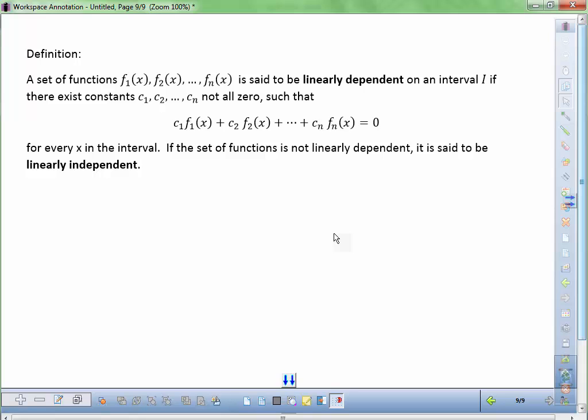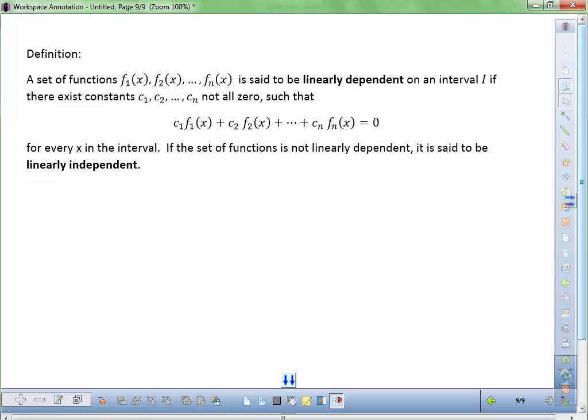And here is a definition, and then we'll find a way to figure out if things are linearly independent or if they're linearly dependent. So a set of functions is said to be linearly dependent if there exist constants that are not all equal to 0, such that this linear combination of those functions is going to end up being equal to 0. You got to love this in math. If it's not linearly dependent, then it is said to be linearly independent.